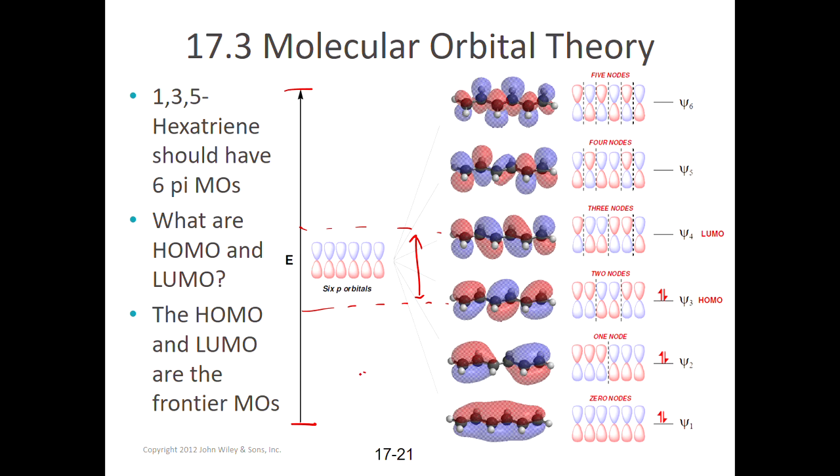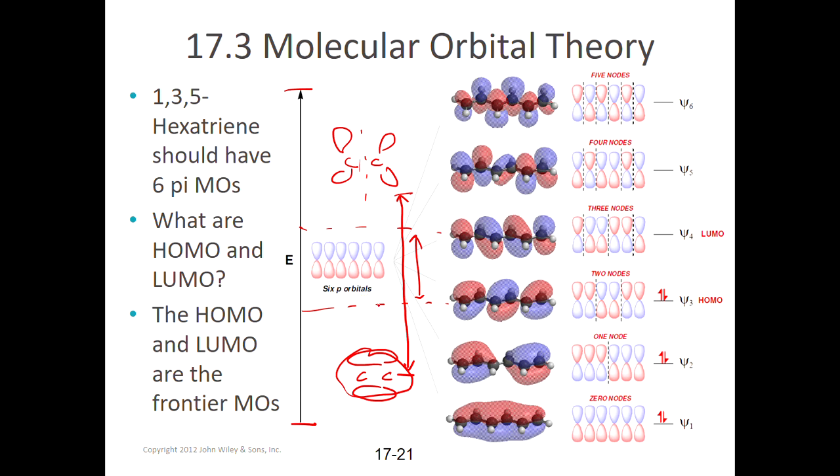If you look at the bonding molecular orbital for ethene, where the electrons are in the bonding molecular orbital versus the anti-bonding molecular orbital, there's a much bigger energy difference. So the more molecular orbitals you create by having more and more carbons in a line, all overlapping their p orbitals, the smaller the energy gap between the HOMO and the LUMO. And so this one here, where I just have one alkene, such a big energy difference between the bonding and anti-bonding molecular orbitals, that would require some of the highest energy ultraviolet light to excite an electron up there. But with 6 of these overlapping, that's a much lower energy type of light, the lower energy side of the ultraviolet spectrum.